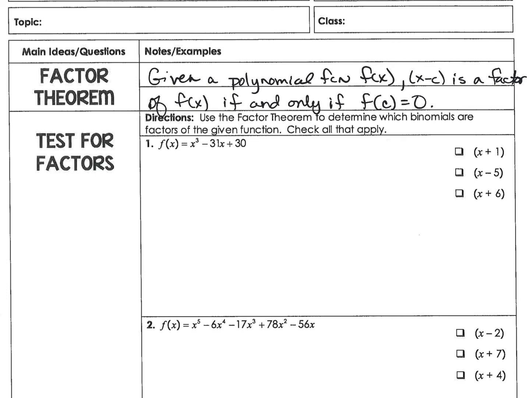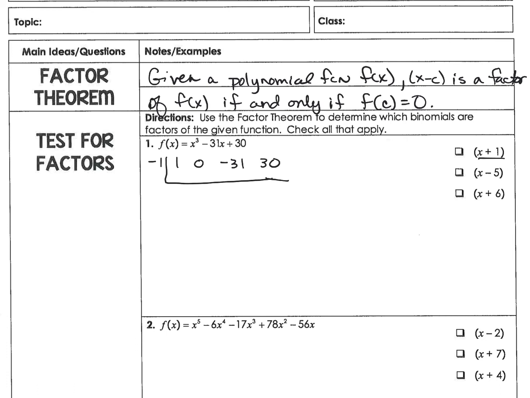So now it says, use the factor theorem to determine which one of these we're testing is a factor. Check them all. So here we go, and I can show you some shortcuts you can use. Let's start with the first. Let's start with -1. It's right here. So this brings out -1, doesn't it? So we're going to set this up, and we're going to say -1 here. And we're going to go 1, 0, -31, 30.